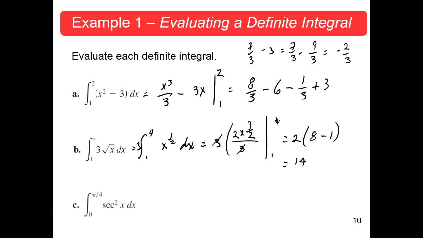Oh, boy. What's the antiderivative of secant squared? We remember this. Oh, yes, we do. If you don't remember, you can just go to the front inside cover of your book and do number 14. It's tangent. That would be tangent x, and you evaluate that from 0 to pi fourths. Guess what that would be?